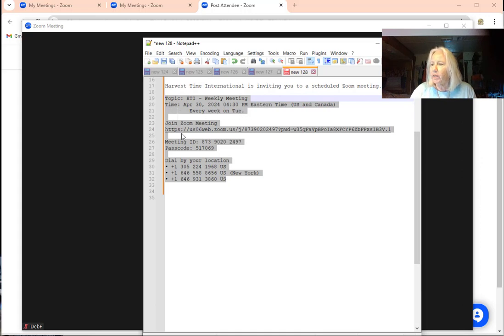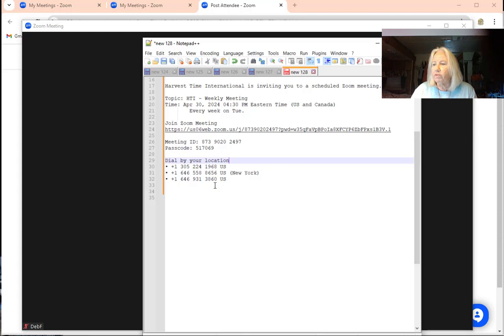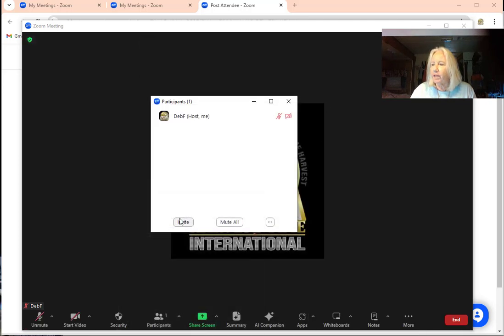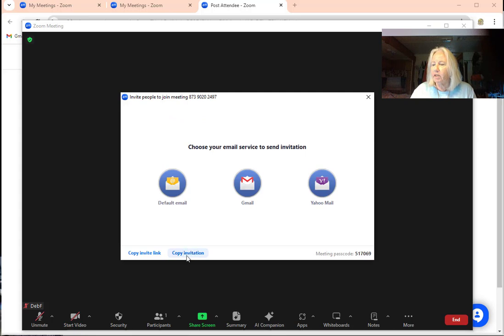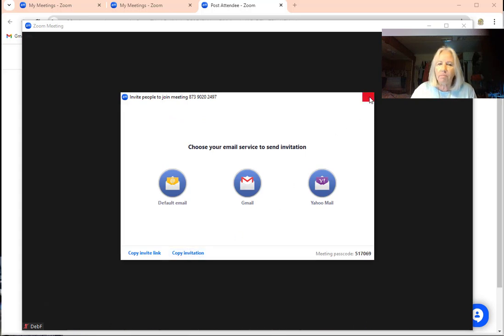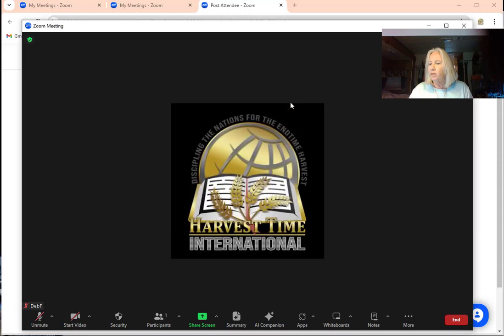And this is telling you when. When I first copied it, it basically gave me 20 different occurrences, because that's how many I have scheduled. And then Zoom, here is the encrypted link by itself. Here's the meeting passcode. And if, for instance, somebody needed to dial in, they could use one of these phone numbers to dial in, and all they would need then would be the meeting ID and the phone number. So that's kind of what that invite, if you copied that invitation, that's the basic information you really need from that. So I'm going to close that.